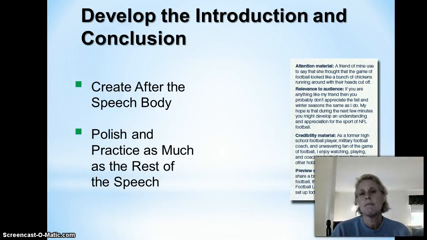Sometimes students will deliver, for instance, a demonstration speech on how to serve the fastest and most accurate tennis serve in the world, let's say. So you're going to give us the 5 steps on how to serve. And the credibility for that would be, perhaps maybe you would say, I was a #1 tennis player in high school.